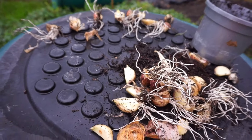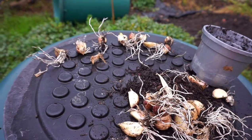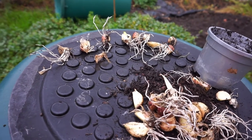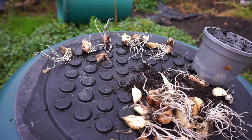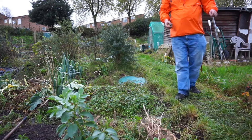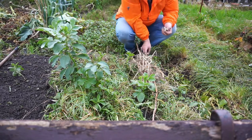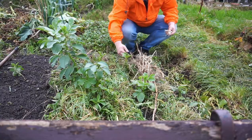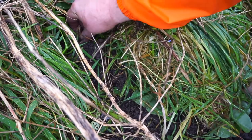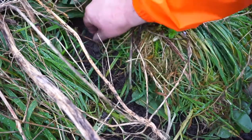So what I've done is select, but you've still got to select them. I'm selecting the best 10 because I only want 10 bulbs of garlic. Selected the best 10, now I'm going to go and plant them. I'm carrying on from where I planted the last ones, the Carcassonne Wight, which I planted yesterday. So I've got a Carcassonne Wight in there, and this is my saved Solent Wight.